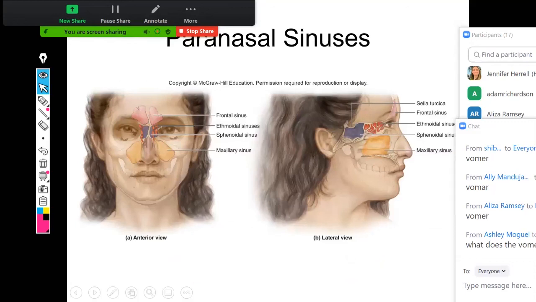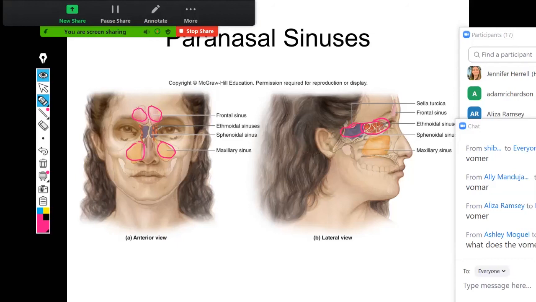Here we go. So this is looking at your sinuses. The vomer, the bottom part of your nose, helps divide the two nasal sinuses, one here and one here. These are spaces inside your skull. It might also surprise you that you have some in your forehead called frontal sinuses. And then the ethmoid and sphenoid have some gaps in them as well. We can see them if we look from the side. Look at all the red ones. Those are ethmoid sinuses, a whole bunch of little caves. And then behind that is the sphenoid sinus.